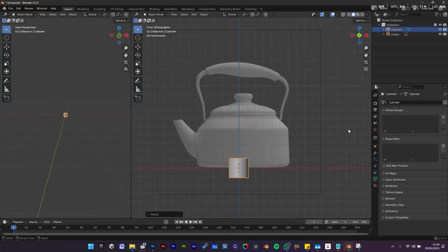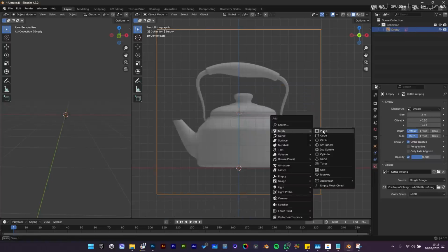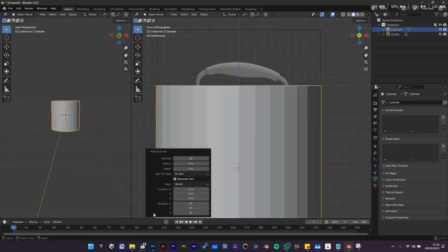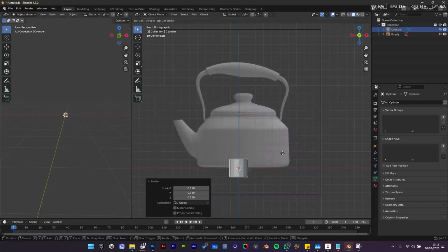And then there is something I didn't do, so we bring it back again. Remember, we said when you bring in the cylinder, you have to change the properties. So I want to change the vertices to 12, and then I can now scale down. That's the general scale. I move it up.